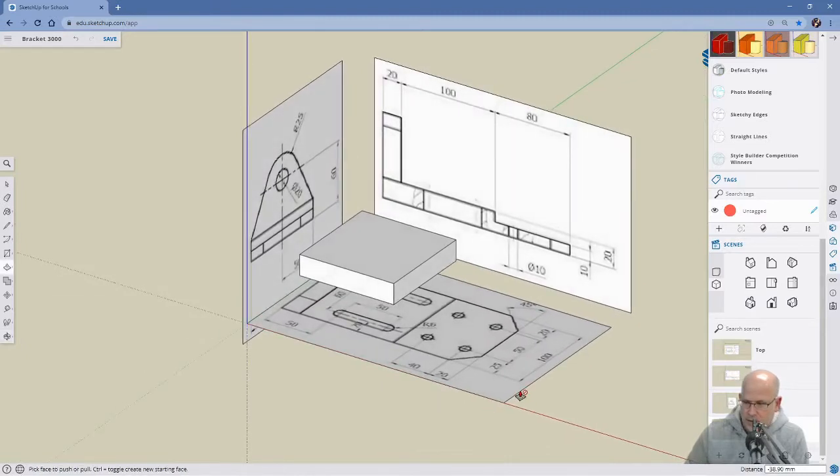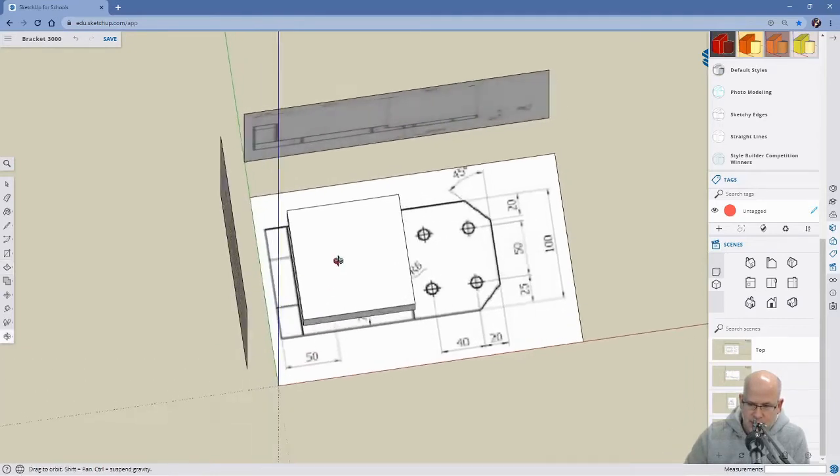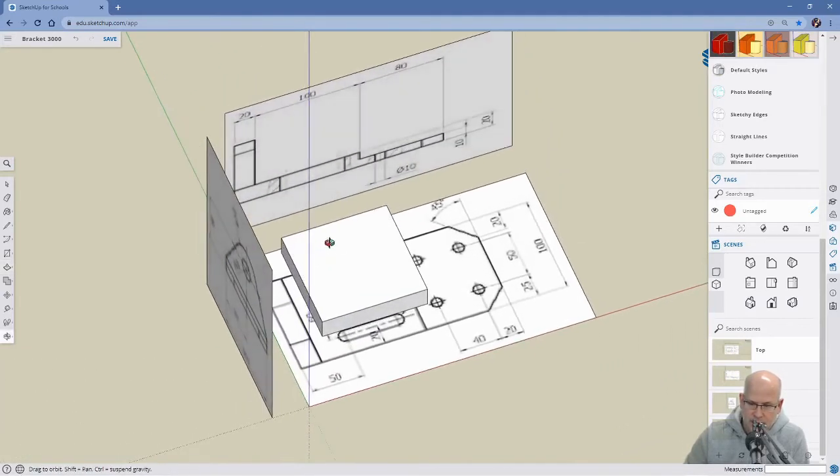All right, let's see. So what else can we do? Let's go back to the top view. Now, I can probably pull this section out to meet this right here. Now to do that, I'm going to use the push-pull tool again, but this time I'm going to click on Control because I actually want to extend the face. It's hard to see, but there's a little plus sign right here.